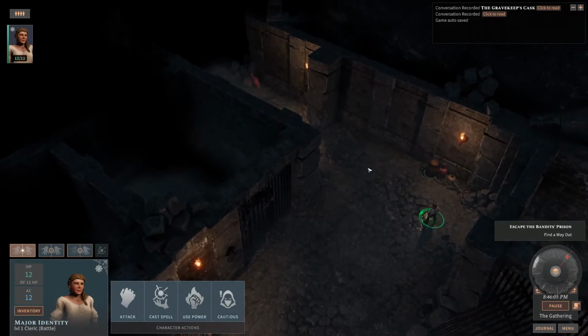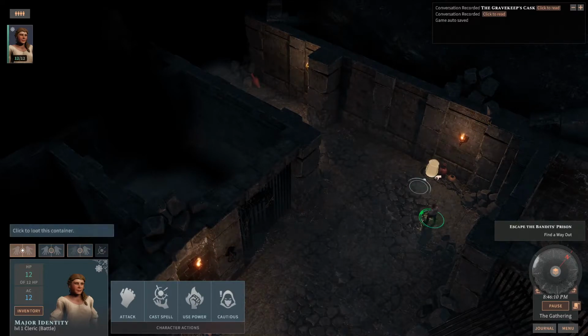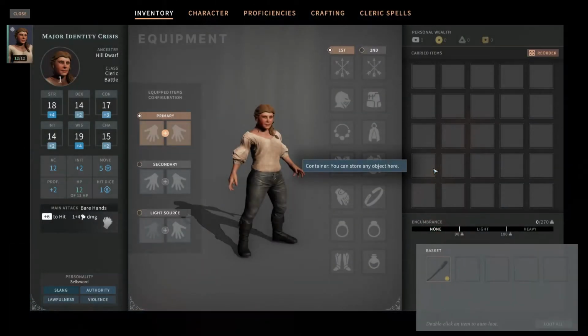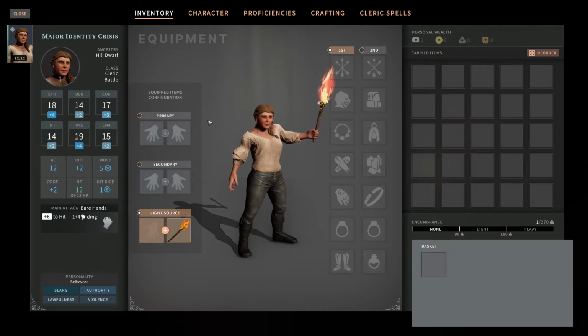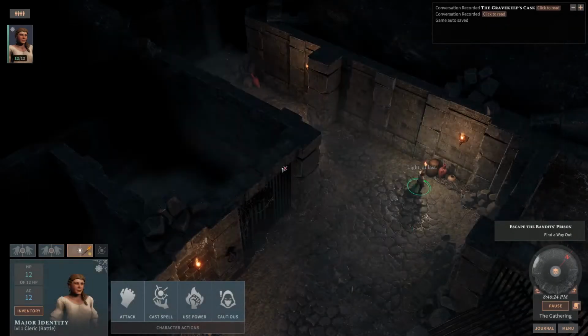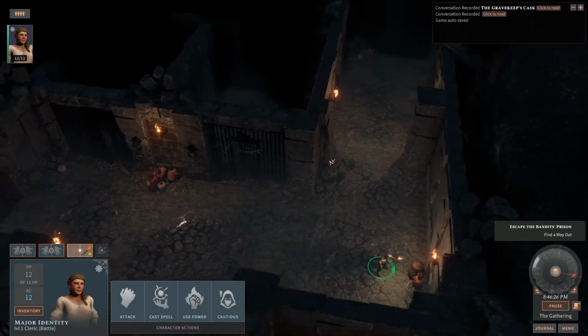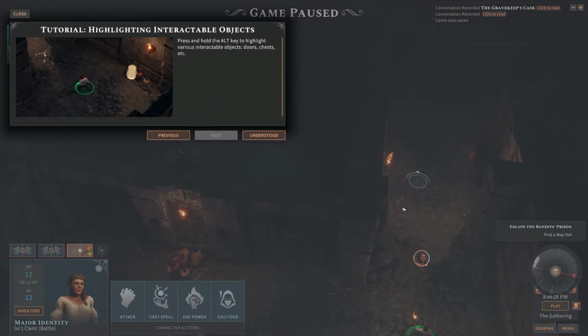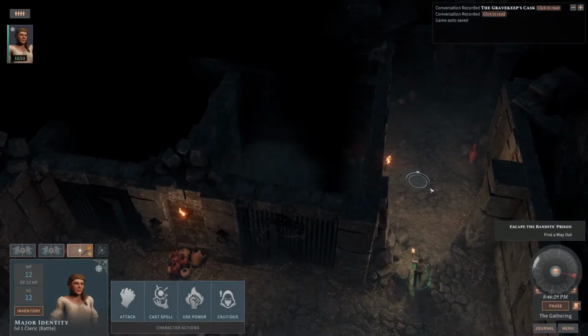Alright, so to see things, press down your Alt, they highlight, and you'll also see a little ripple radiating out from it. If you put your mouse over it, it turns into a little hand so you can scavenge. So, a torch! Light, at last. Light! For a dwarf that can see in the dark. And there it tells you that you can hold the Alt button.